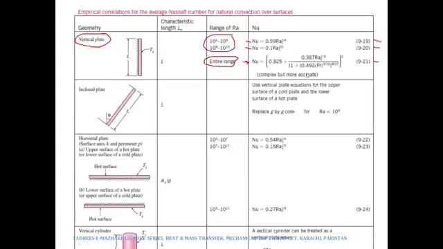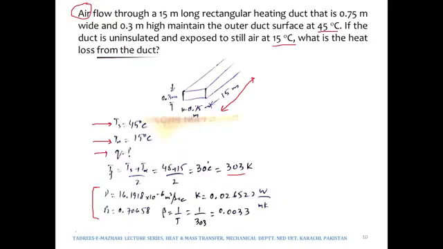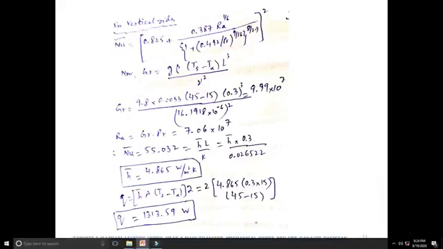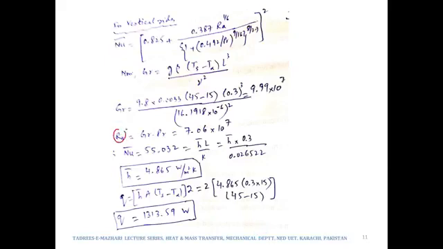This L, if you look in the figure, is this length, or you can say the height of the vertical plate, which is 0.3. You can see here it is 0.3. So this L would have a value of 0.3, over viscosity squared. So we get 9.99 times 10 to the power 7, or almost 10 to the power 8. If we multiply this value of Grashof number by Prandtl number, which we found from the table of properties for air, we get Rayleigh number as 7 times 10 to the power 7. Now if we put those values of Rayleigh number and Prandtl number in this expression, we get Nusselt number as 55, and Nusselt number is in fact hL over k.